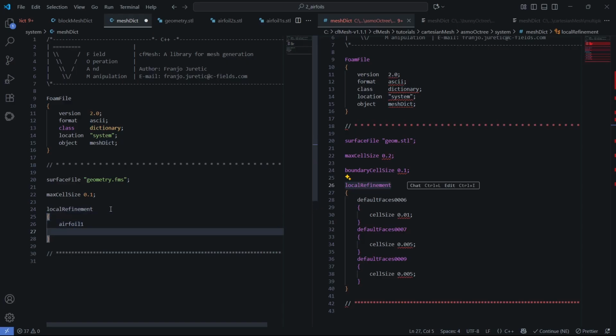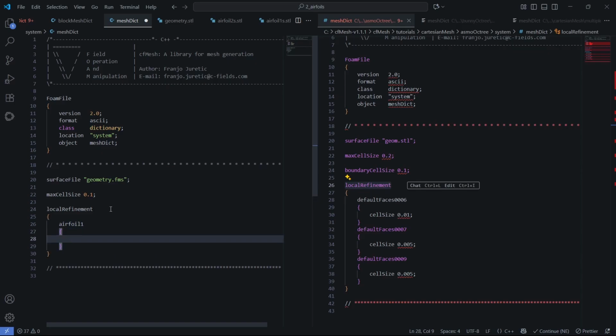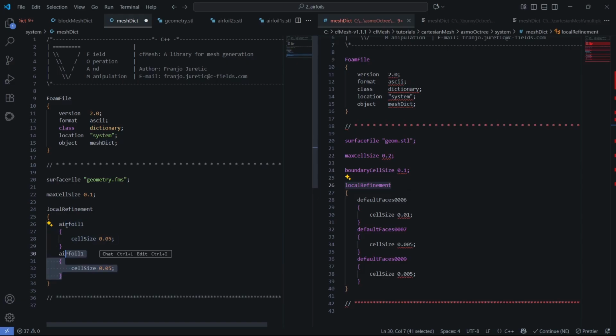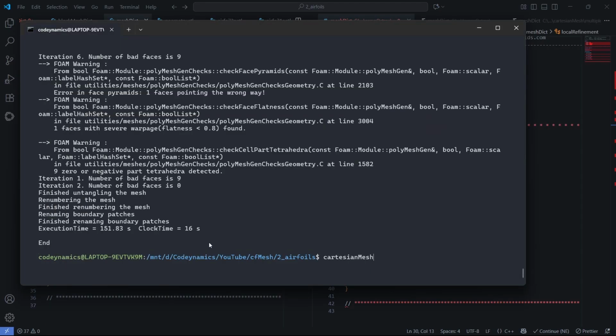This is the name that we are getting from the STL. So airfoil 1 we will put as cell size 0.05 probably, and we will also do the same for airfoil 2. Okay, and then let's run it again.